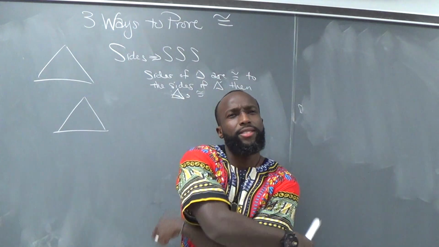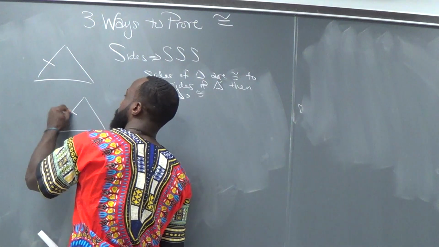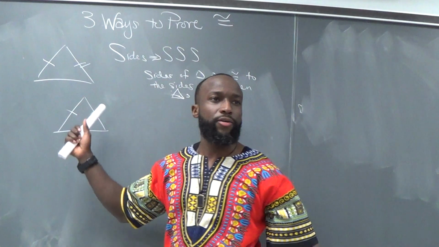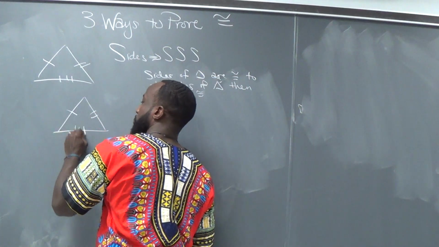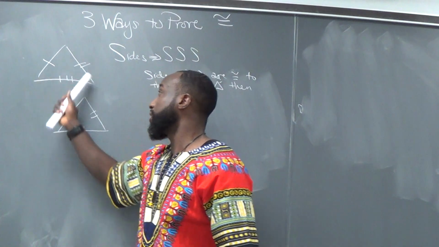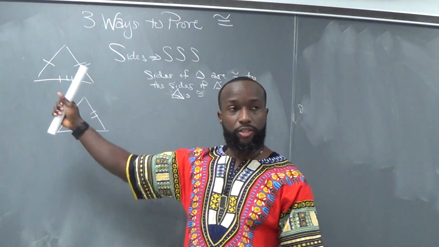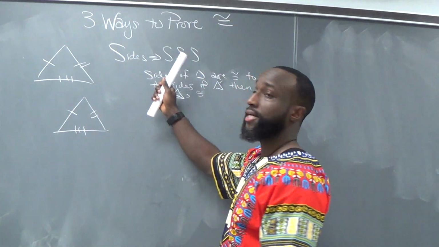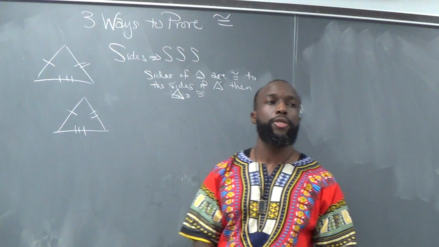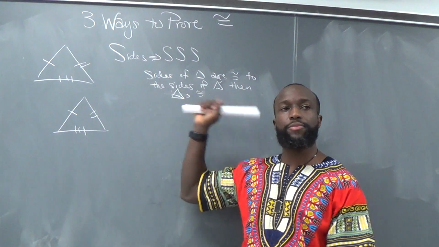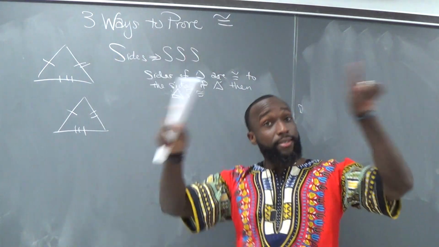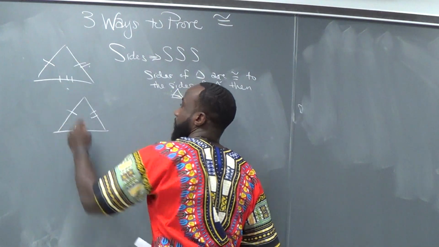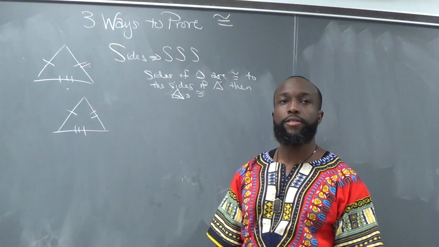We kind of talked about this on Thursday. This is basically saying that these 2 sides are congruent, these 2 sides are congruent, and these 2 sides are congruent. Because all of these sides are congruent, then the triangles are congruent. This is called postulate SSS. When we get to our proofs, you can just write down SSS. SSS means side, side, side. That was easy enough, right?